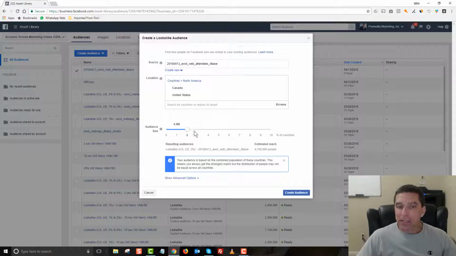But if you slide this over to 3, it's going to create 3 separate lookalike audiences for you. This is powerful. It's based on only the countries that we selected, but it gives me 3 separate lists. The first is 2.4, then it jumps up to 4.8, and the third list is 7.1 million.